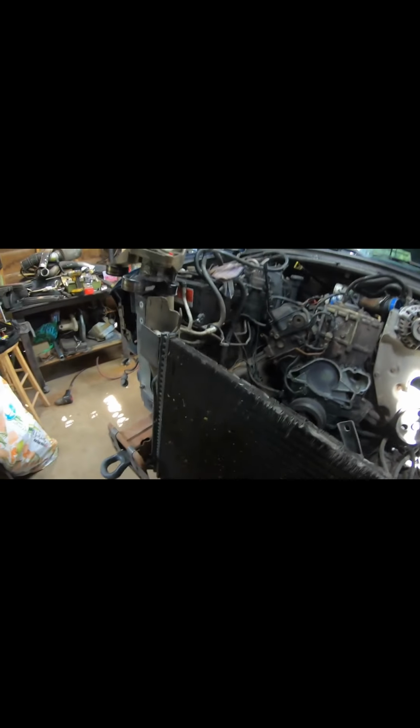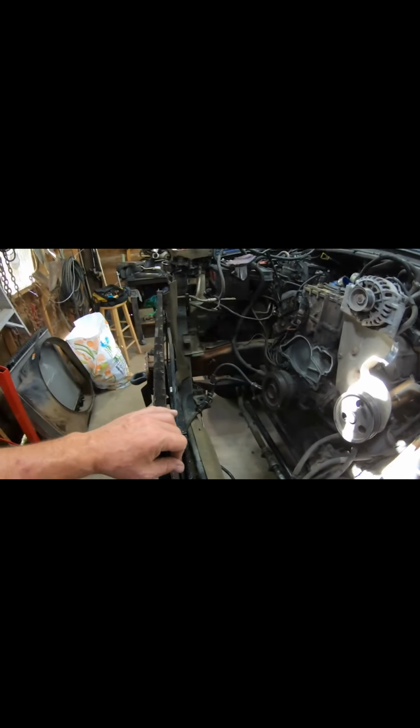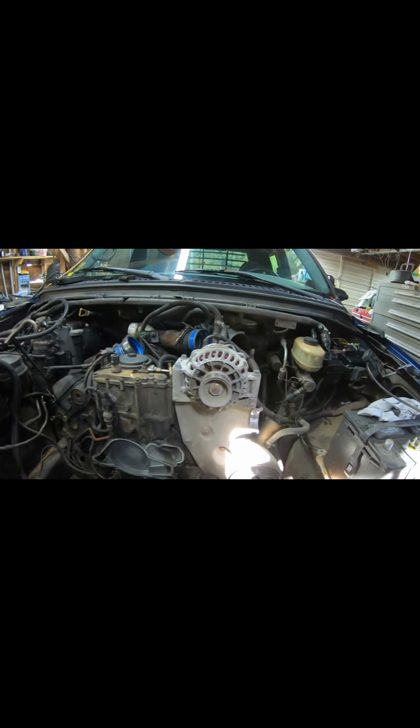So what I've done is I've pulled off the whole front clip, which you saw outside. I've left the air conditioning intact, and I've got my transmission cooler back here. I should have just enough room to snake this thing out of there. I'm going to pull this next, pull some of the stuff off the top of the engine: fuel lines, starter wire, the ground wire, stuff like that.